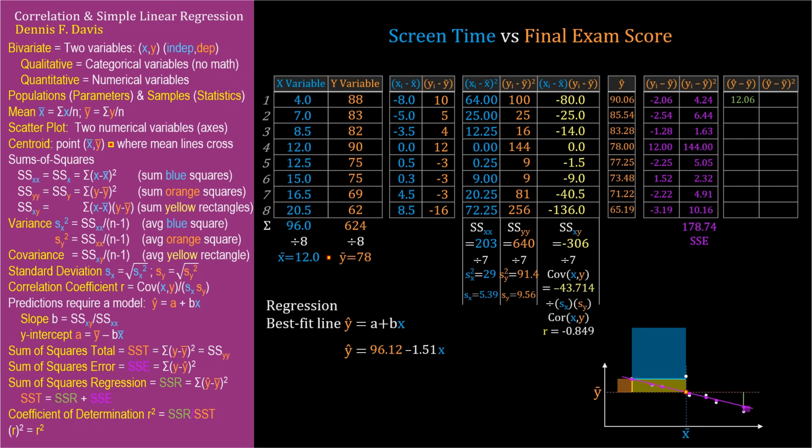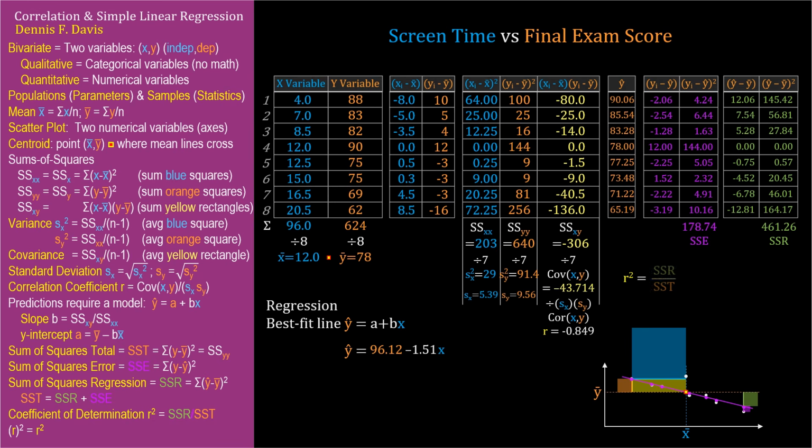And we can fill in the rest of the differences by subtracting 78, y bar, from each y hat. As is our habit, we'll square these differences and sum them up to get SSR, sum of squares regression, which is the total area of the pale green squares. It's the amount of the total variation explained by the regression model. So for the units, these are, again, y distances squared. The y distance is exam score points, so the unit of measure of SSR is exam score points squared.